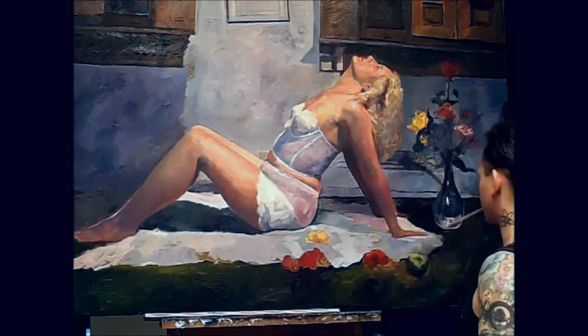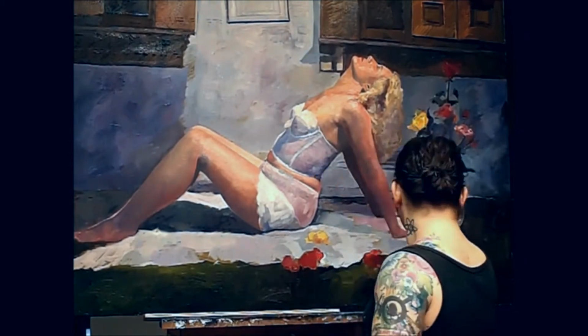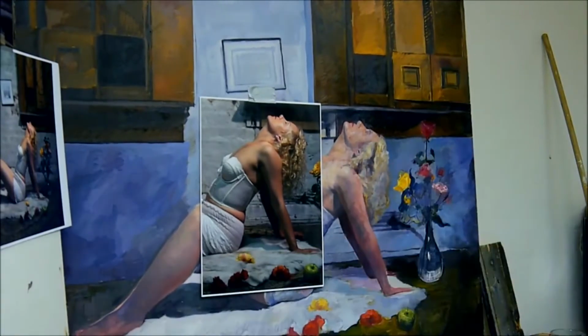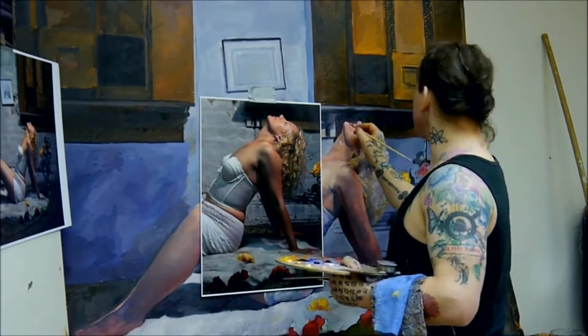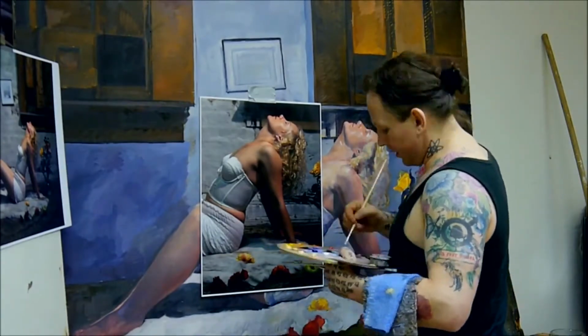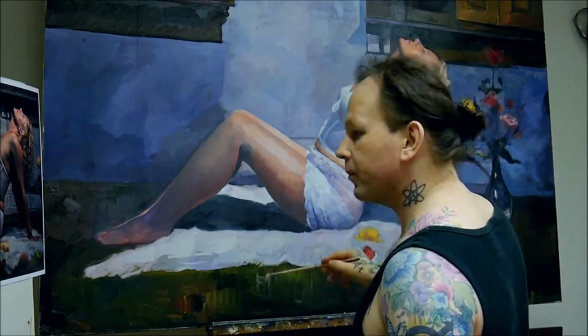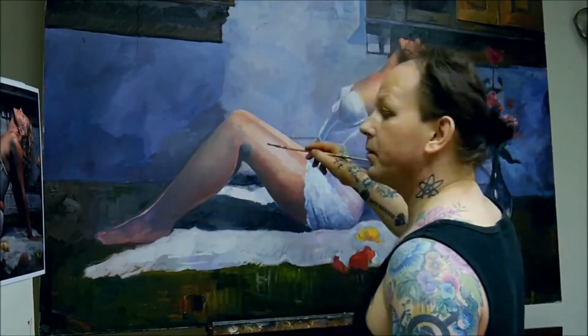I know that I will want to start to do more sculpture, and I would like to build faces and busts and stuff like that of models to get that feeling of building something. As you see, I just keep on adding paint here.